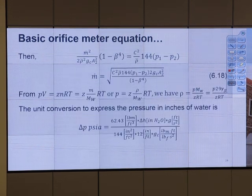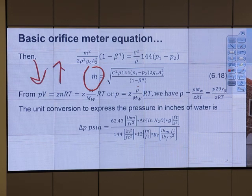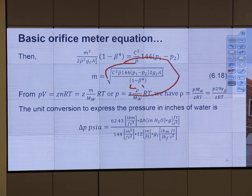Now let's go back to our equation. Beta to the power of 4. So if beta is high, Marcos, what happens? Do we have more m dot or less m dot? If beta is high, this term, you'll have more. Other terms are the same. You have more m dot, right? Does it make sense to you? Yes. More beta, 1 minus something closer to 1 is about 0. So the denominator is close to 0, and this whole thing goes up, right?